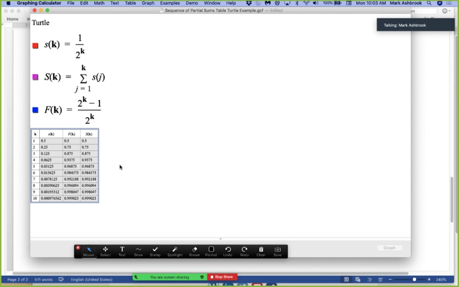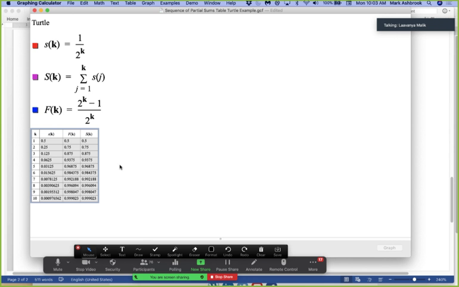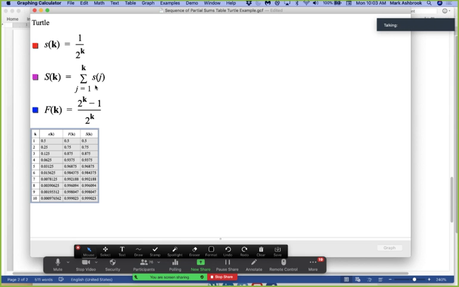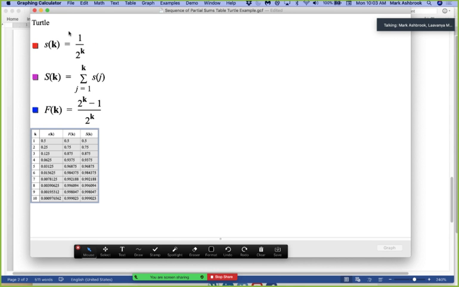Okay, questions on GC? So I have two questions. One is, when we did S of j, is that because we're referring to the initial function we made, which is half? Yeah, I mean, what do our partial sums consist of? What are we adding up? Well, each ith or kth term. Yeah, we're going to add up the terms of this one, right? So we're making the sequence of partial sums. We want to add up, say, the first k terms of this. So I'm just using function notation to represent that sequence.